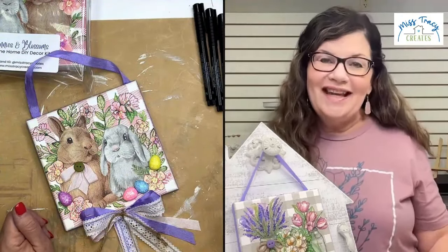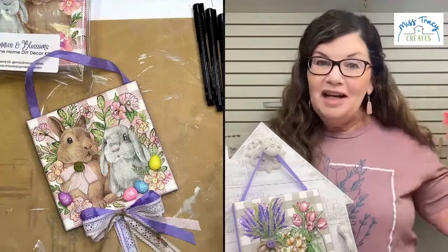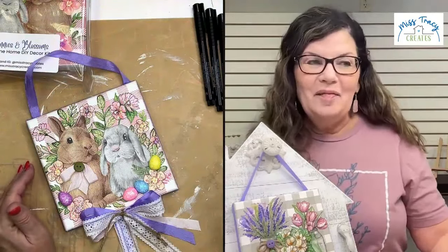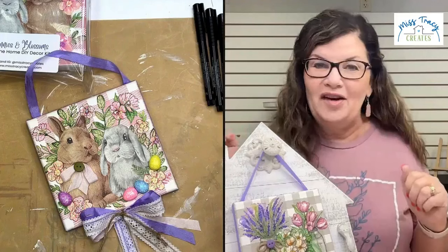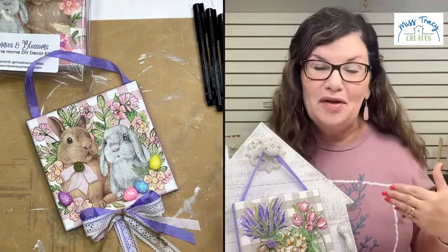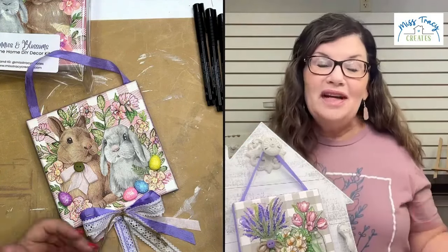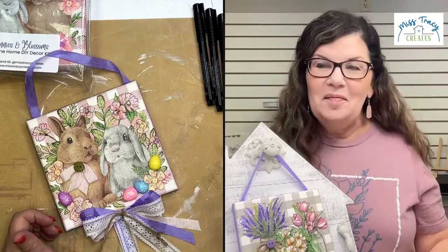I really, really love this set. I think it's so cute, and I know it may seem a little bit early, but y'all, it's time to get ahead of that upcoming season, which is spring. It's always good to start creating a little bit in advance so that as we welcome spring in, we already have some beautiful handmade items to put out on display in our homes. I love the onset of spring because colors start to emerge, flowers start to bloom, trees start to bud — it's refreshing. Spring is just a rejuvenating time, and I really wanted my canvas set for Easter and spring to reflect that.